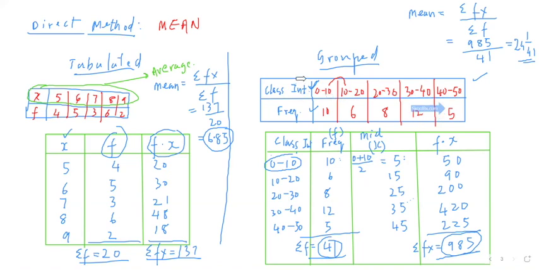So we've been given this data, and we've been asked to find what's the average mark of the class, right? So this is what the teacher has made a note of, this table, and the principal has asked the teacher, can you tell me what the average in the class. Is that fine?